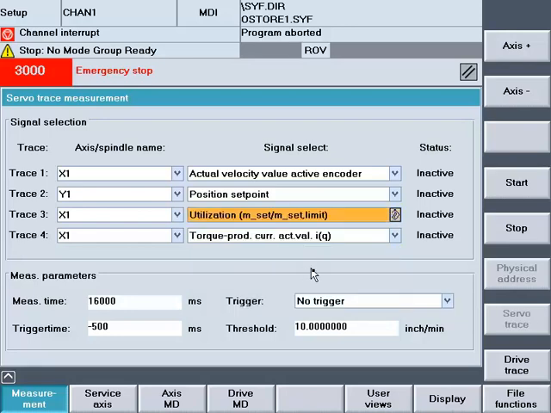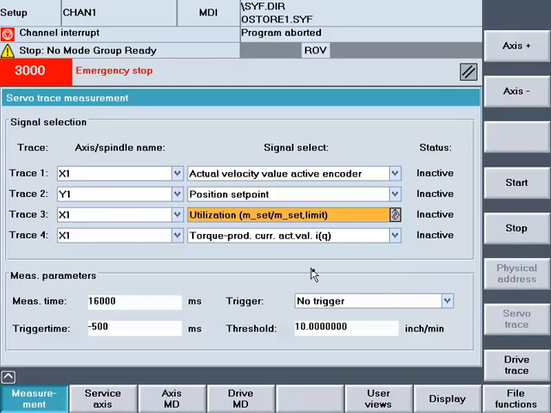What these are is two traces. The utilization is a kind of compound thing. Even though it says M set over M limit, where M is an abbreviation for, sorry, torque, what it actually ends up being, in a lot of cases, is a compound of not only the torque limit.